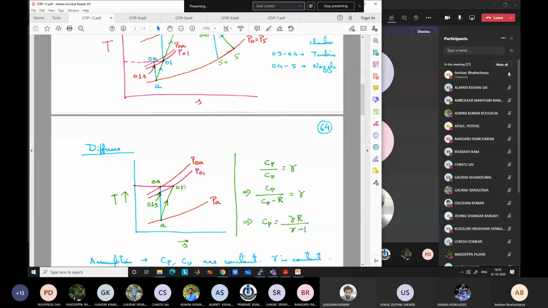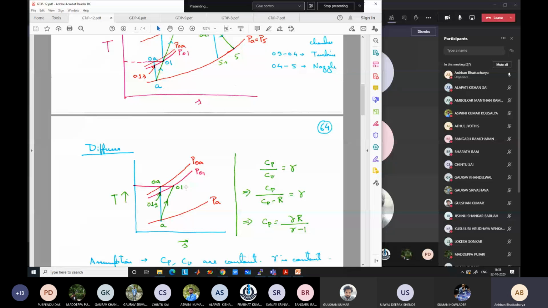Means the pressure will be further reduced because the constant pressure line going through this point is lower than P01, but the temperature would have been the same. So even if more losses are there, the temperature would remain the same, but the pressure will keep on decreasing. That is not good for us. We want maximum pressure out of the diffuser. Why? Because then the compressor work will be less.